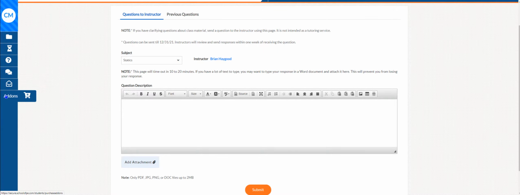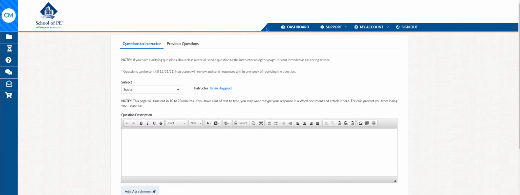So you have a lot of great tools and features that are available. Again, there are some menu icons on the top, but those are probably ones that you're not going to use a whole lot. Inbox is where you'll get all the email communications from School of PE as well as the instructors. If you want to update your profile, you can do that or change your password. But you're going to spend the majority of your time with the menu icons on the left-hand side. Again, it starts with course content and works all the way down to the discussion forum.